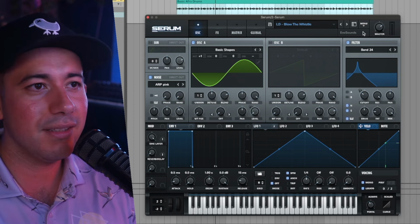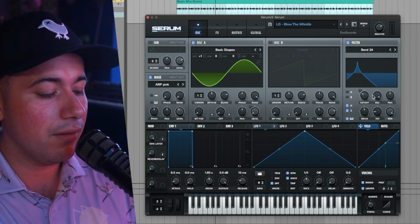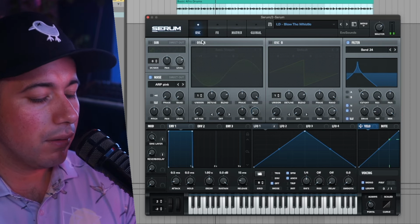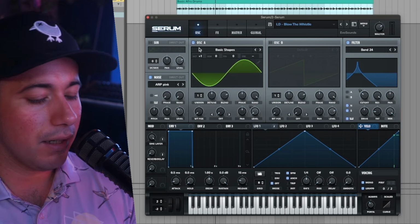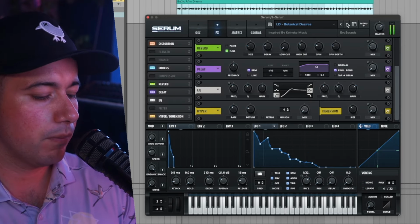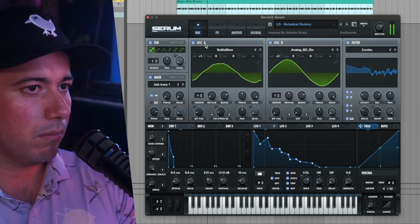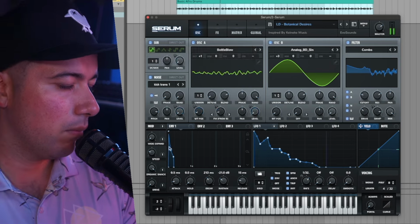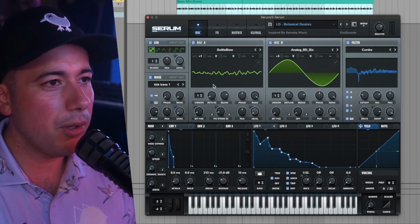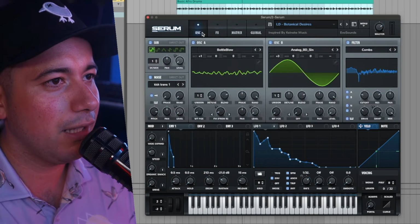I love this one. It's just essentially noise running into the filter. Very high resonance, self-oscillates the filter. And then we add the sine layer. Kinnick inspired. This is probably some of the harder leads to make, even though they sound very basic, right? There's a lot that goes into making them sound this way.